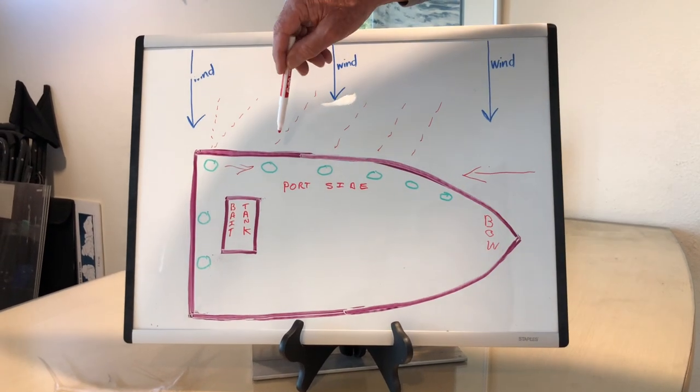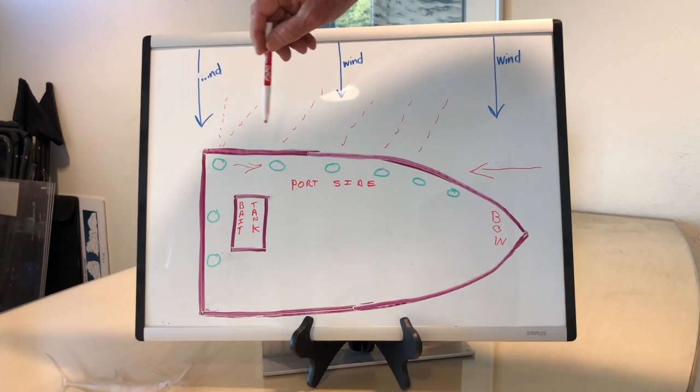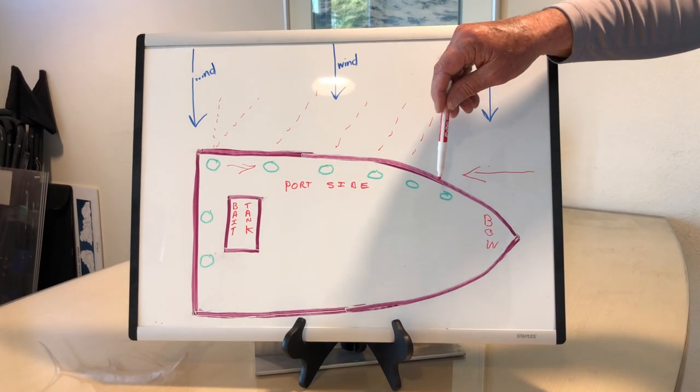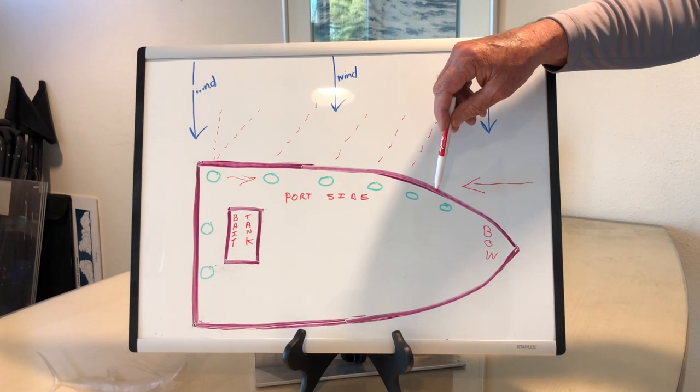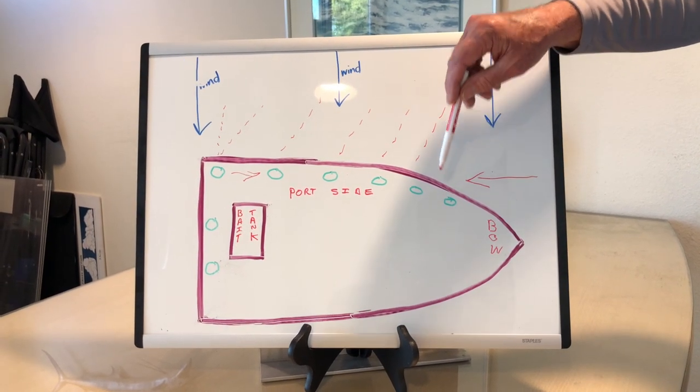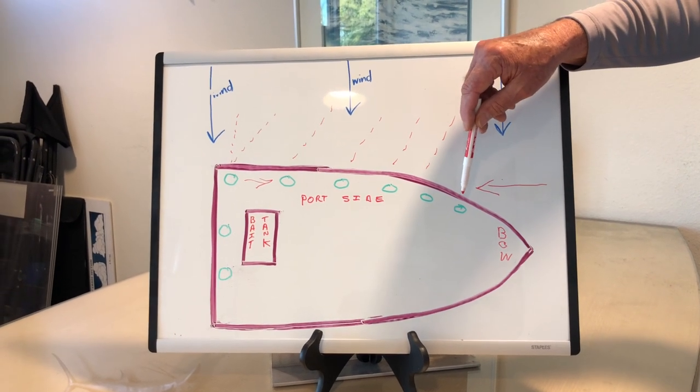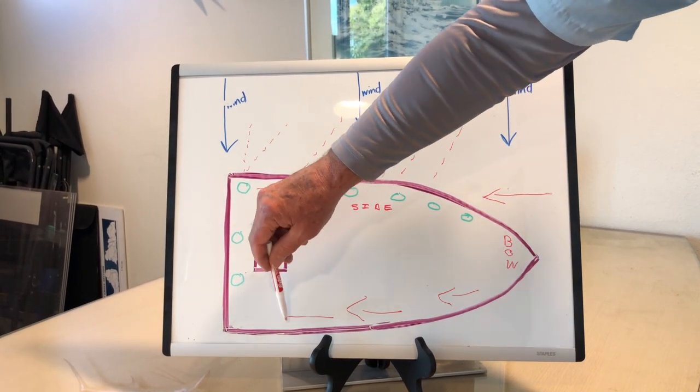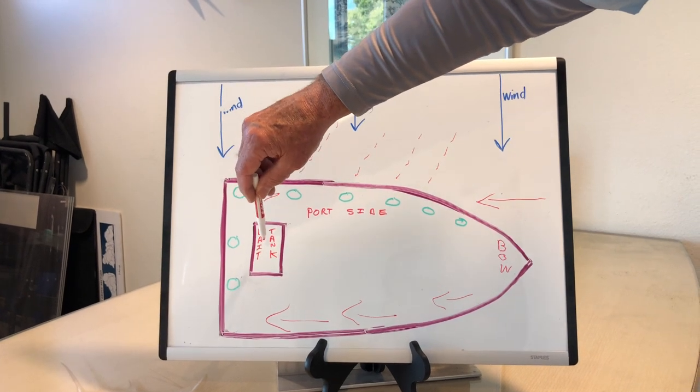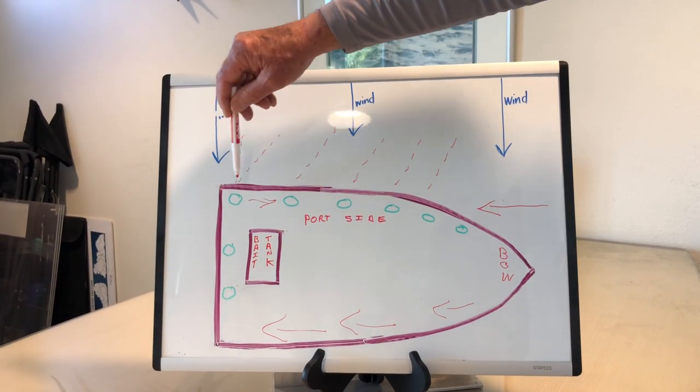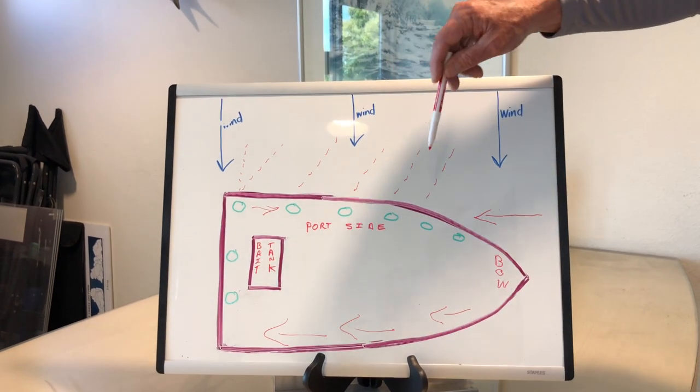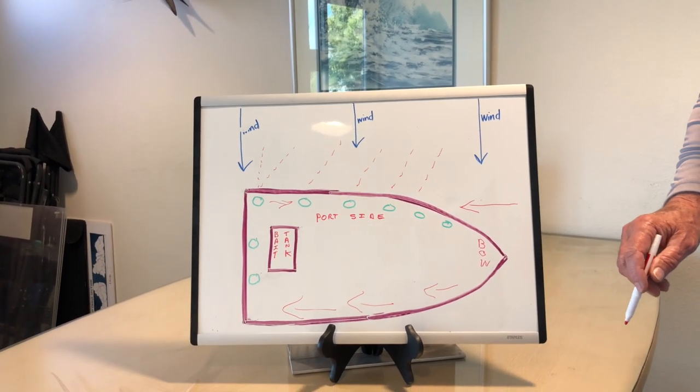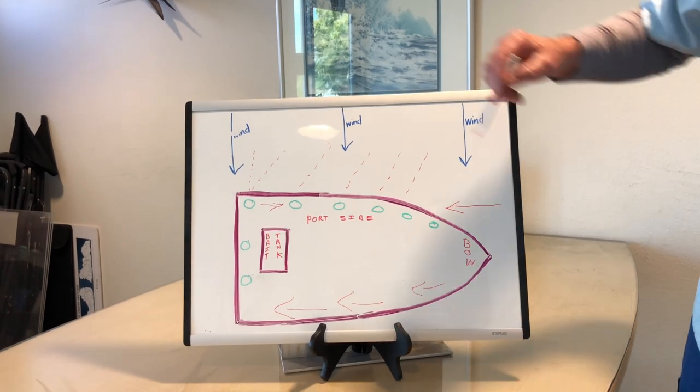It helps you keep track of your bait. What we say is that if you're fishing in the stern area and you make it all the way to the bow, that's probably two to five minutes of time. Then from the bow you can wind your bait in if you haven't gotten a bite, and then you can go down the starboard side into the bait tank, get another bait, and then cast out in the stern and do that same process again. That really helps eliminate tangles. There's no way to eliminate all the tangles, but if everybody follows suit with this, then there's less tangles, and that's what we strive for.